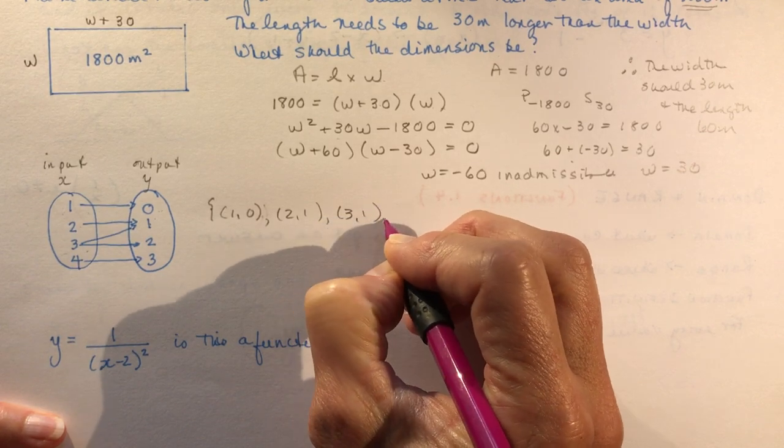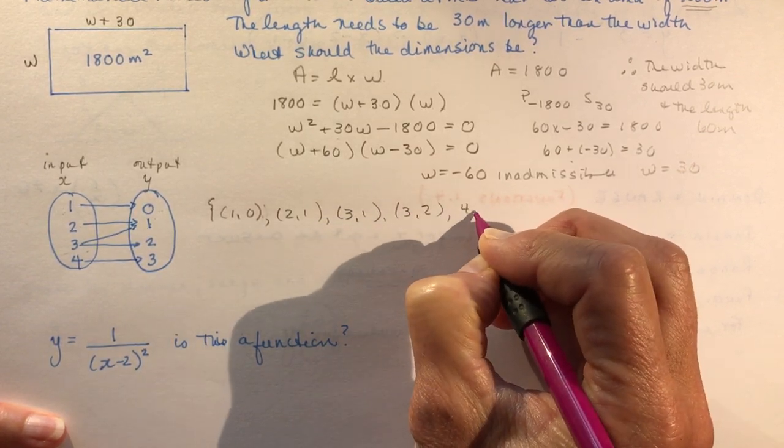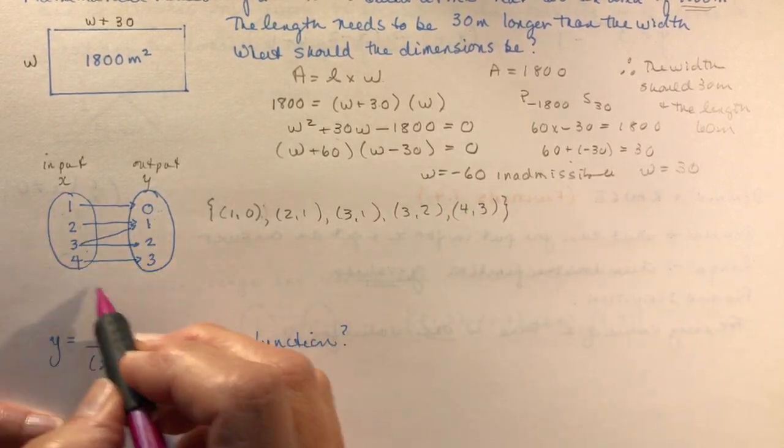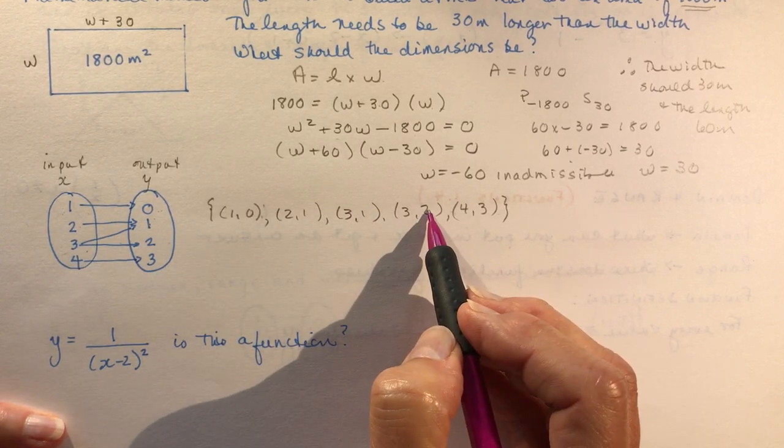Three and one, three and two. So three one, three two. And the last one is four three. So this is the set of these numbers. It's the same thing. I could write it this way. I could write it this way.